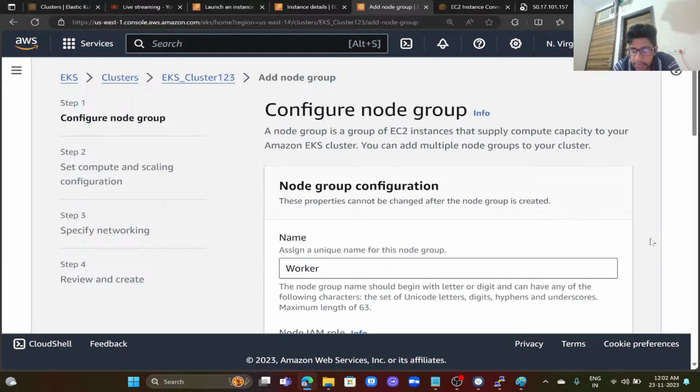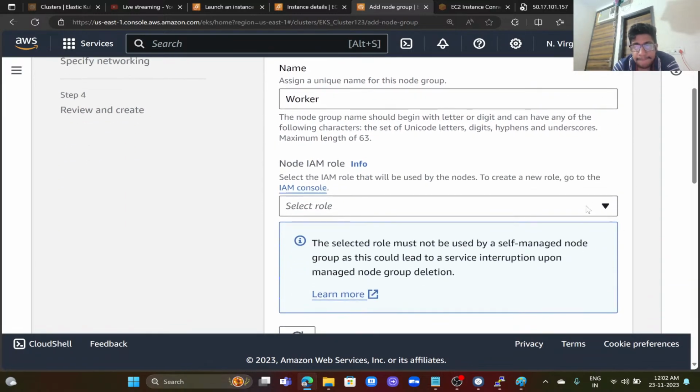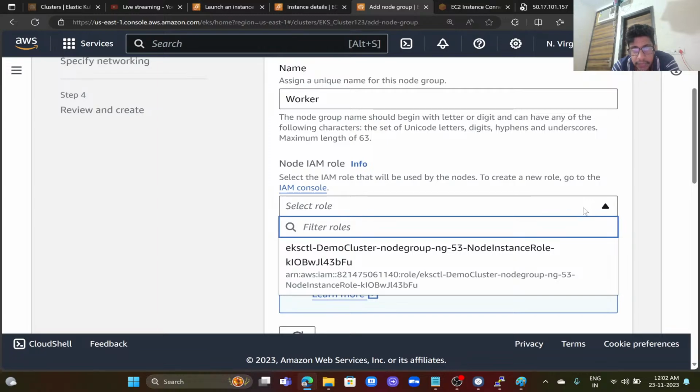Worker. This is the demo cluster. I don't know. Understand role. Okay.